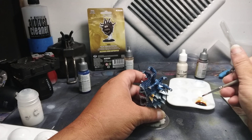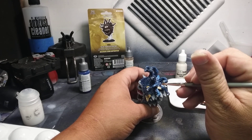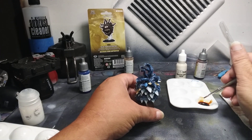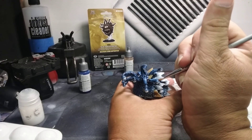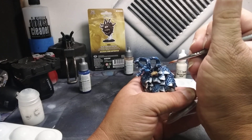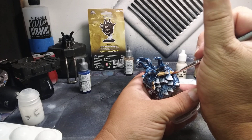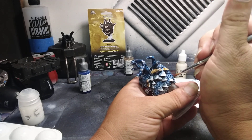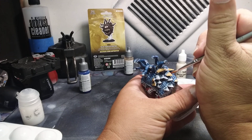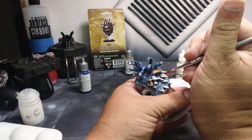We're just going to glaze over the top of all these little spikes — don't overload your brush. Pull from the bottom of the spikes out to the tip, because it'll be darker at the base than it will be at the top. We'll go back and do the bottoms after this. You really do want to thin this down. The brown that you can see is actually too dark for me, but it's still going to look good.